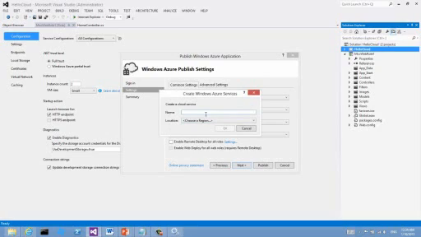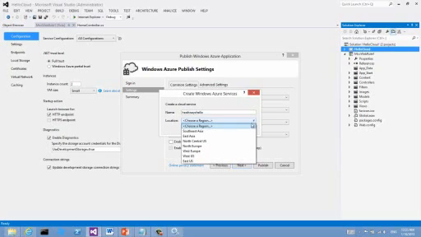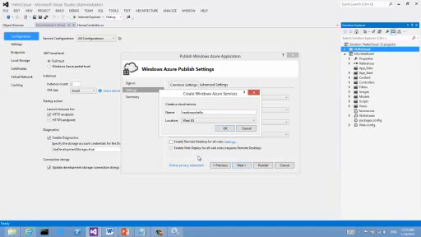Cloud service names have to be globally unique. So here I have to pick something that is less likely to conflict with others. Let's say "hi she says hello". Then I need to pick a data center where I want to deploy my cloud service. Remember that my cloud service instances will be just virtual machines in the data center. So here I'm going to pick from one of the 8 data centers we have so far. Let's say the West US, which is the closest to me. And I'll just say OK.